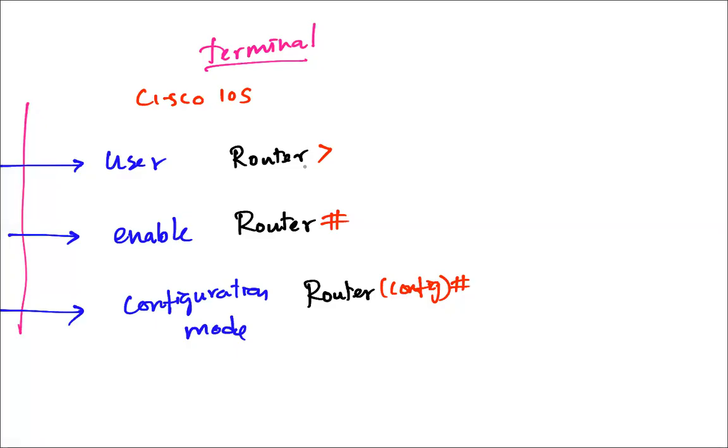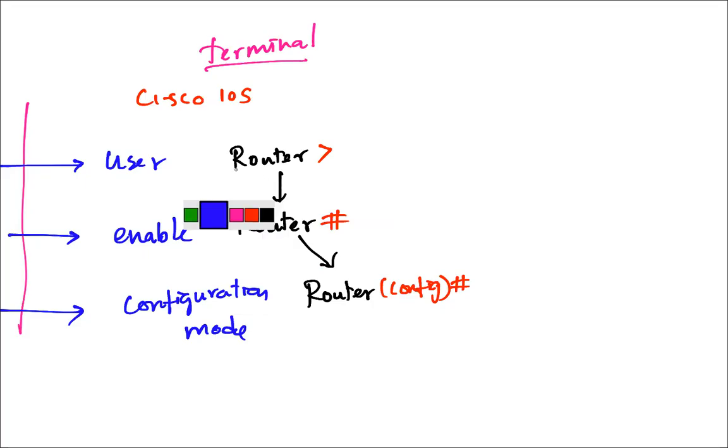First I'll tell you how we escalate. I'll give you the difference in a few minutes, but before that, I'll tell you how we escalate ourselves through the modes. When the router has you on the user mode, how can I go to the enable mode? Because it has more rights. I can execute more commands over here. And if I'm in enable mode, if I want to go to the configuration mode, I can also go, where I can execute almost all the commands. So how do I jump from user to enable, and from enable to configuration?